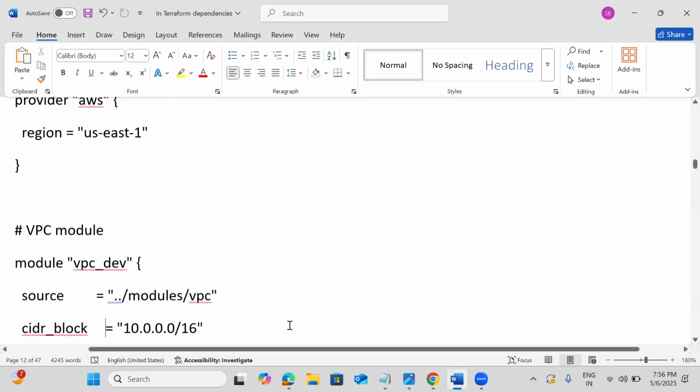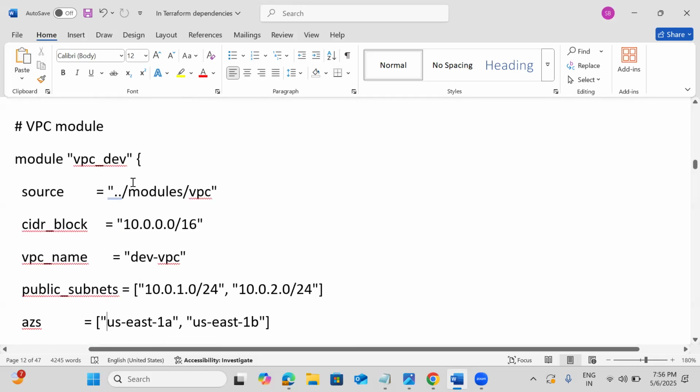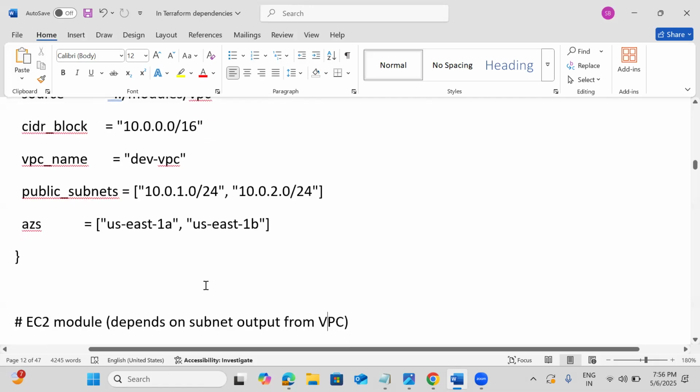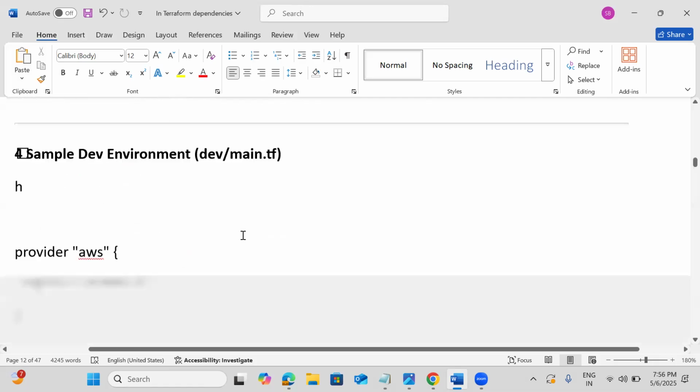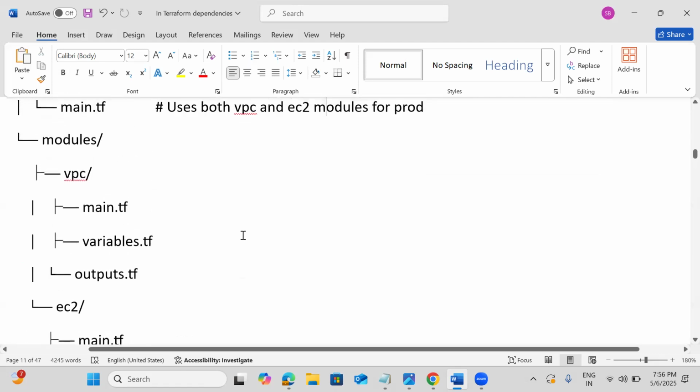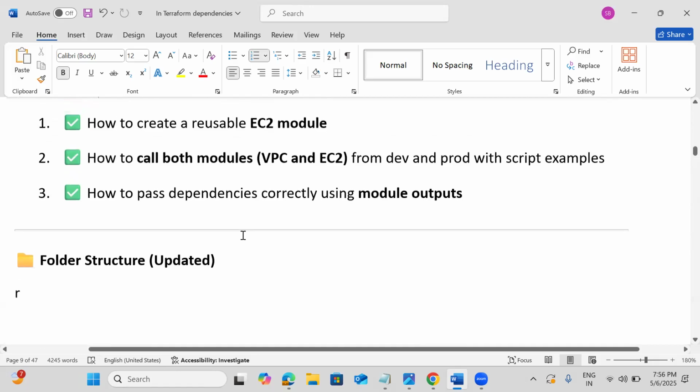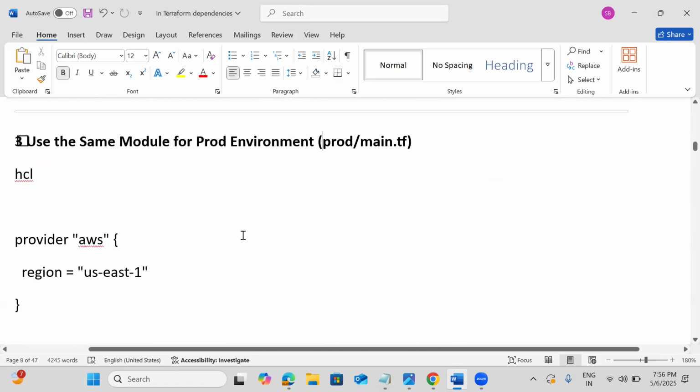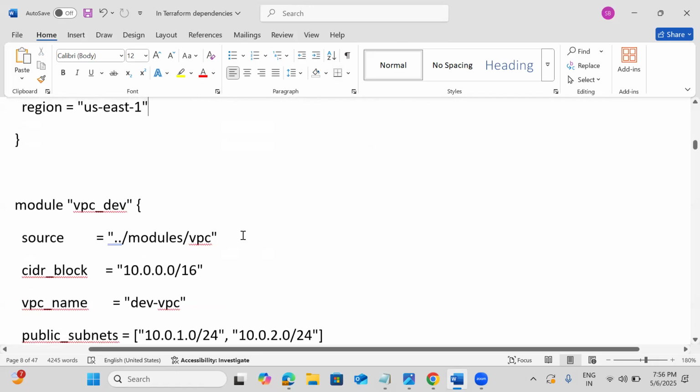I'm using module VPC dev, and this is the module VPC. If I give two subnets, they get created in AZ 1A and 1B. And if I go to that VPC, we have main.tf, right?